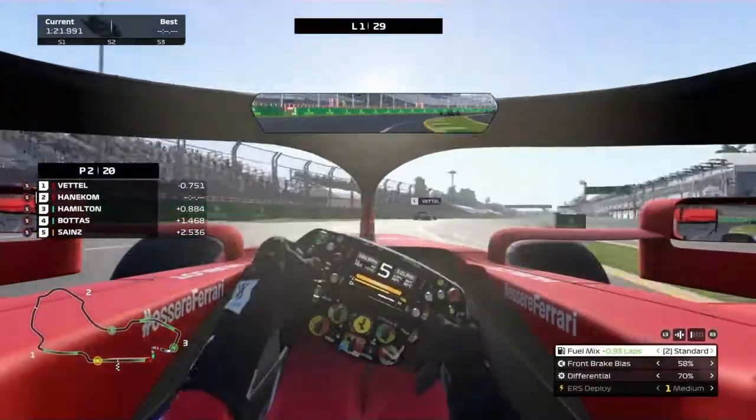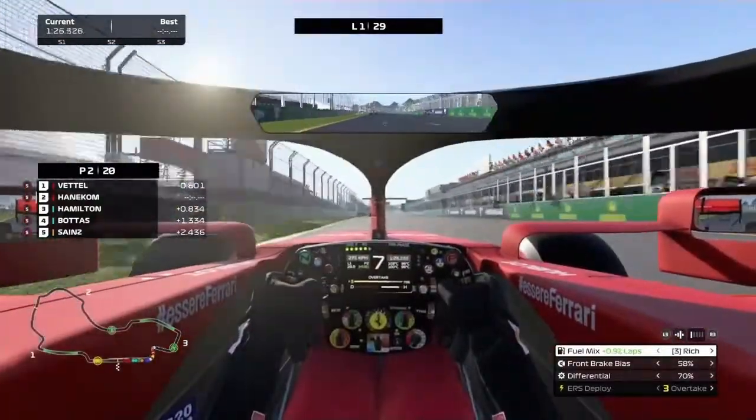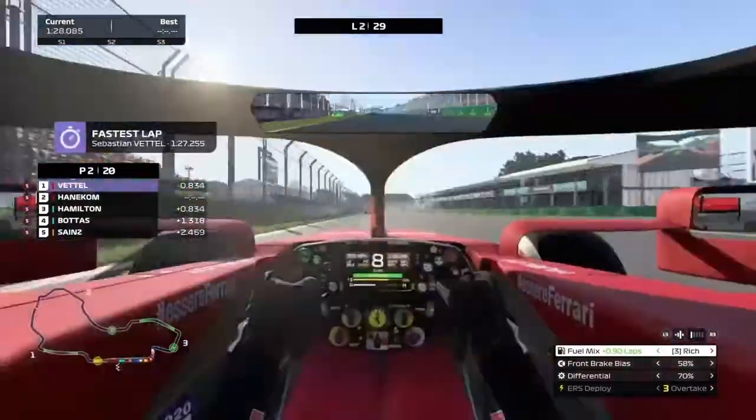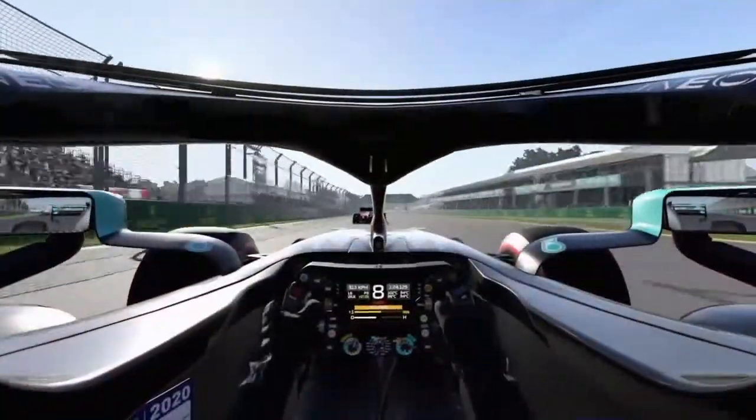Through the final corner, open up throttle. Vettel is so good out of that final corner. Look at that Ferrari of his, bolt away. And now here we go, end of the first lap. It is Ferrari 1-2. What can we do for the rest of this race?